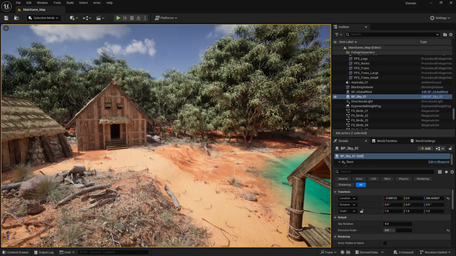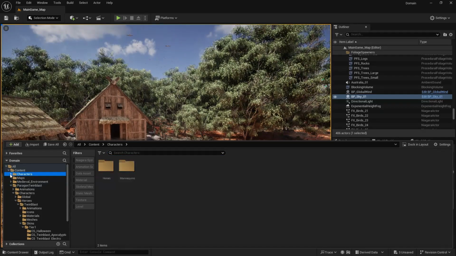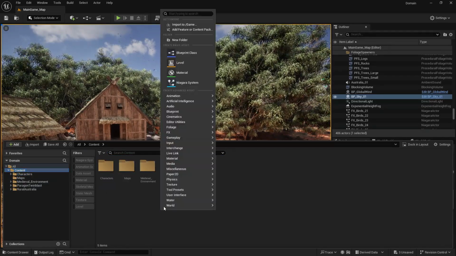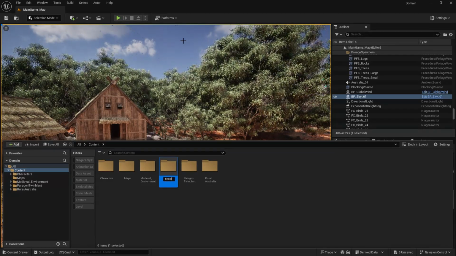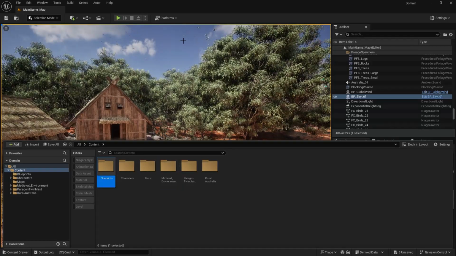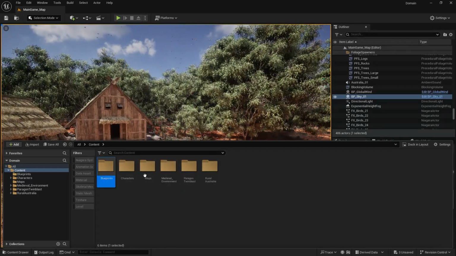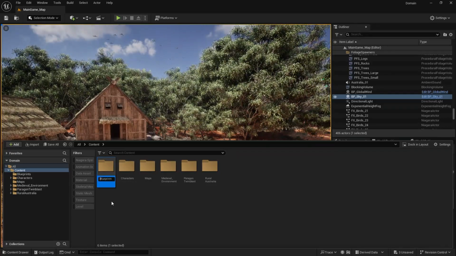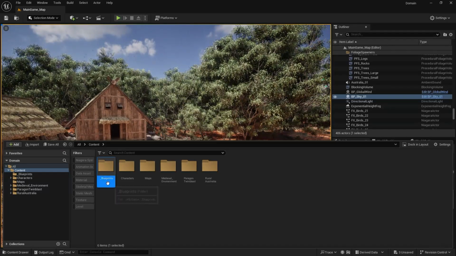So the next thing we want to do is to create a blueprint class. I'll come to the content browser, and I'll come right here. You can see we have a lot of folders. I'll come to contents, and I'll right click in here. I'll create a new folder. I'll call this blueprints, like this. You can see blueprints are here, and we have a lot of other things in here as well. To make our folders come to the top, I'll add an underscore at the beginning of the names of those folders which we're using a lot, like in this case blueprints.